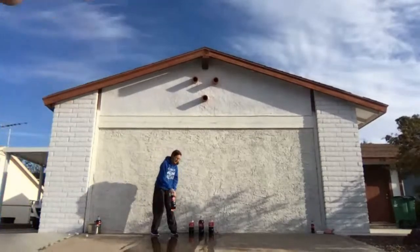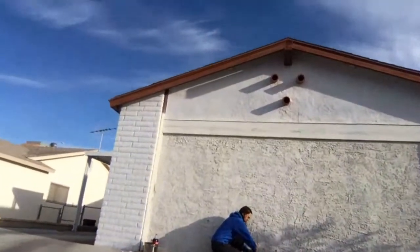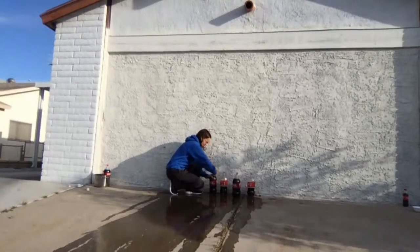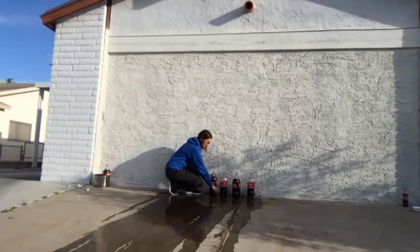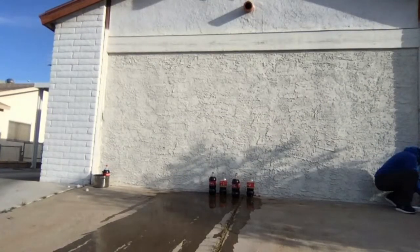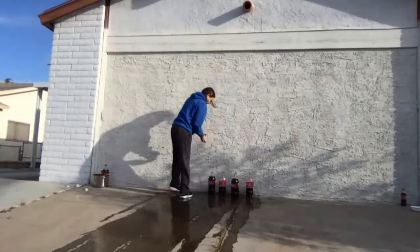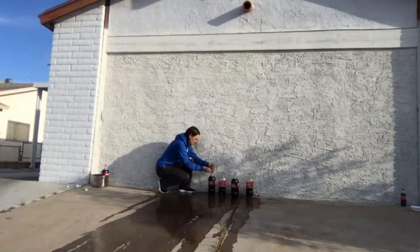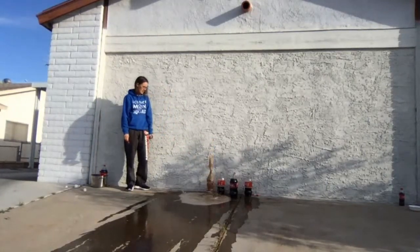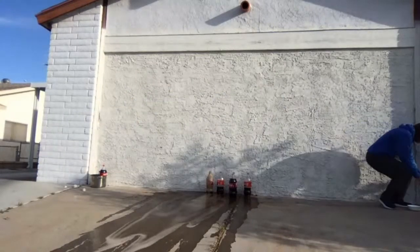All right, so I'm getting a request to move in a little closer. Can't actually zoom, but I can move my cart closer. Okay, we're going to try sand. Room temperature soda with sand. So the theory here is that the rough sand will cause the reaction. And okay, that went about 2 feet high. Definitely way better than the jelly beans. I would rank that below the Mentos.